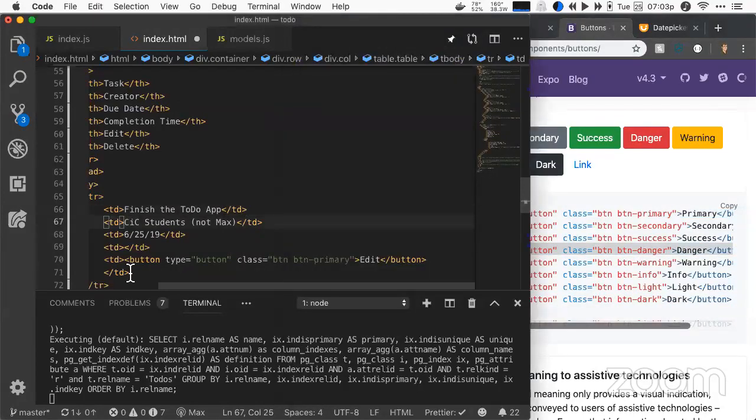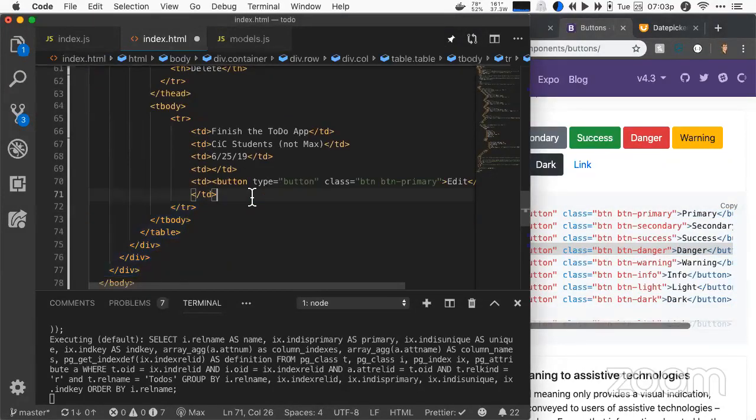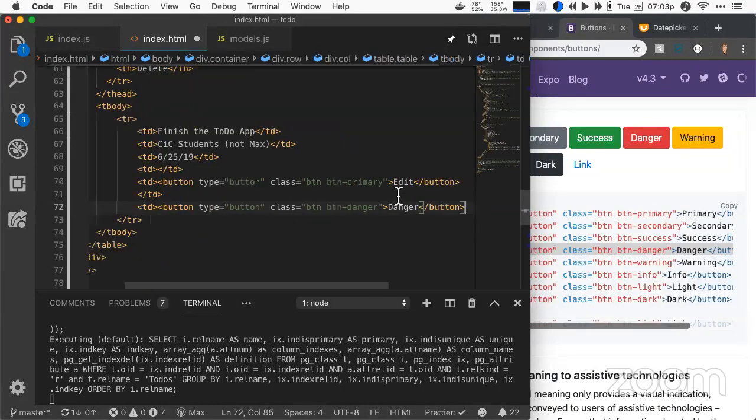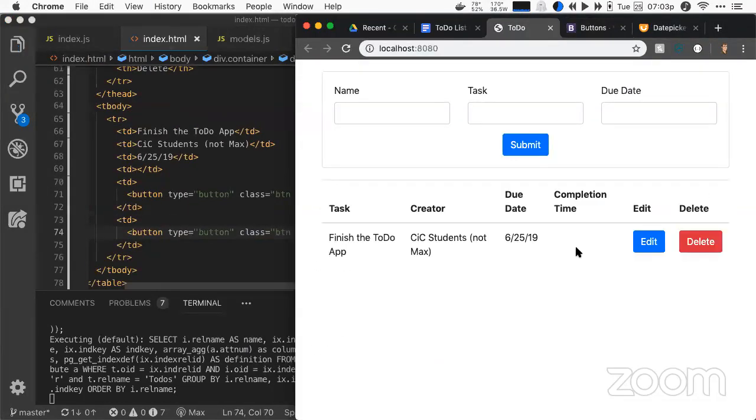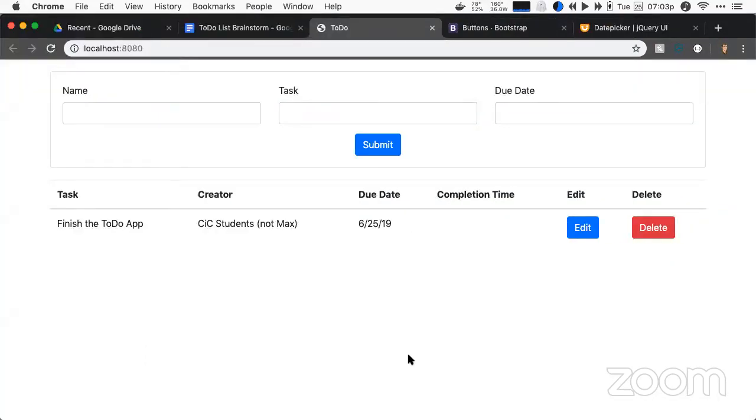There are studies actually done on the impact of red in user interfaces and how people are more careful around red buttons than they are around just delete links. So instead of calling it danger, we're just going to call it delete. And we're going to refresh. Don't hate it. My resolution's horrible. Once we open this up on a full screen, that doesn't look too bad.